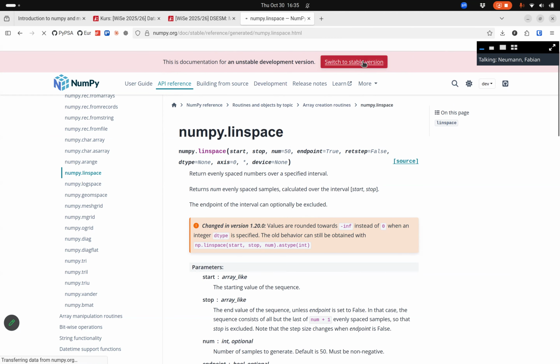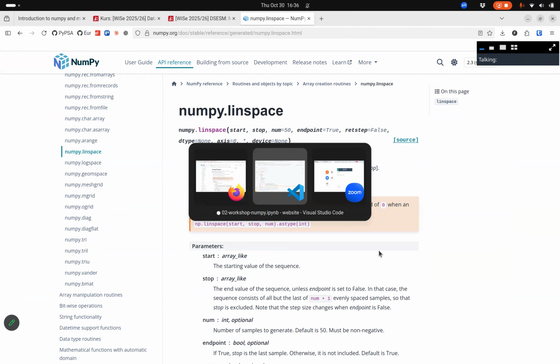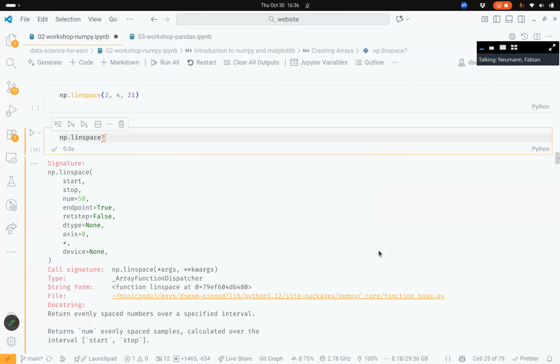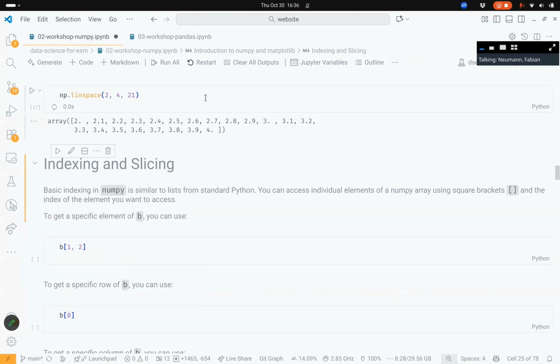Maybe I should switch to the stable version, or whatever version I have just installed. Okay, so this is useful, and in the assignments you're sometimes also expected to familiarize yourself with new functions that we didn't talk about before. But now what happens if I execute this function?